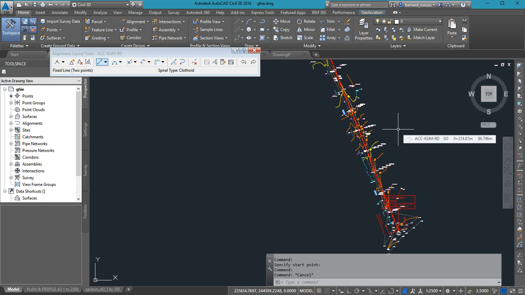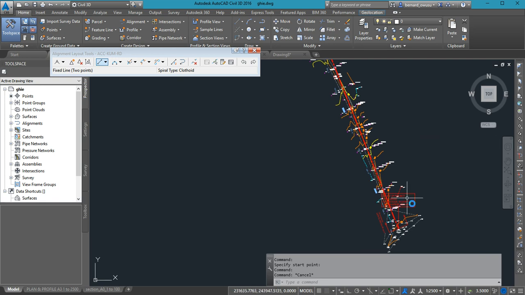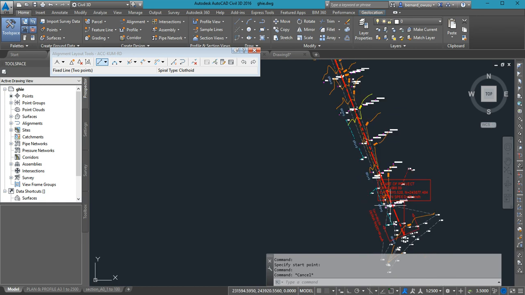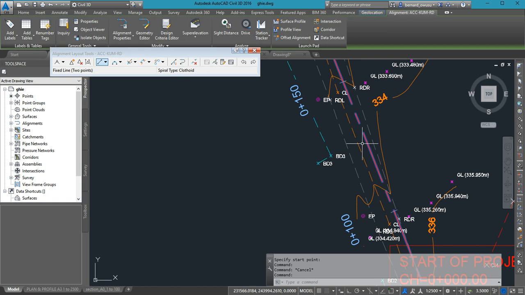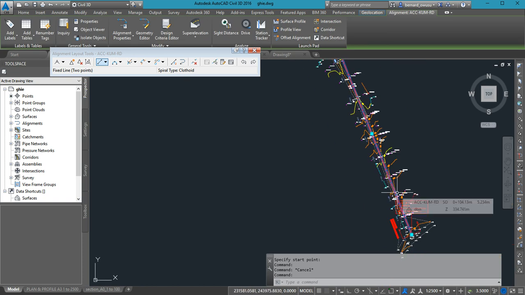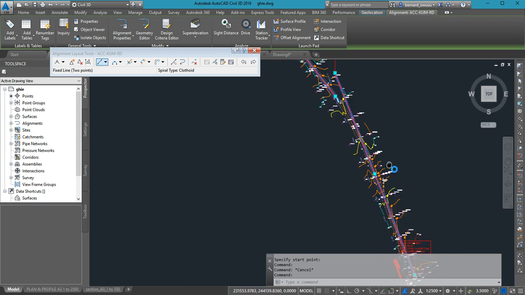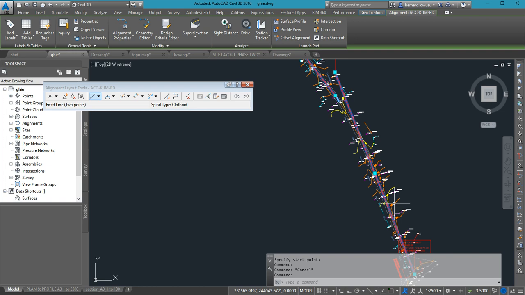Do you understand? It's almost like a boundary or a reservation. So that's what we are going to do. We are going to create our reservation for our roadway. So please select the alignment. Click any of them, it's the same alignment. Anyone that you click, everyone will be selected. Have we selected our alignment?